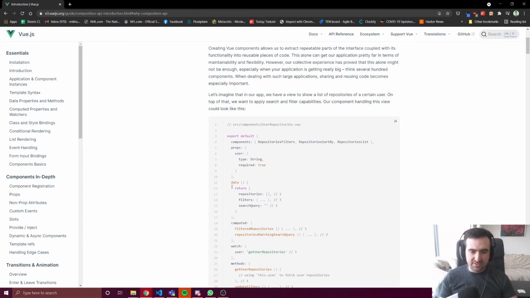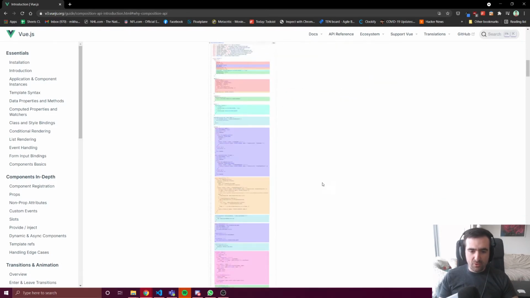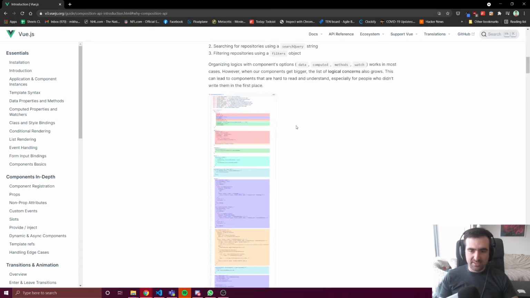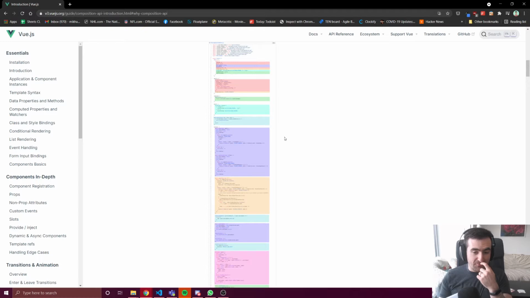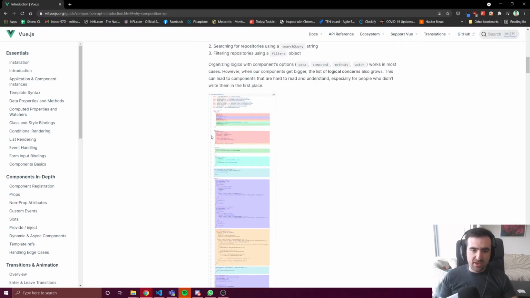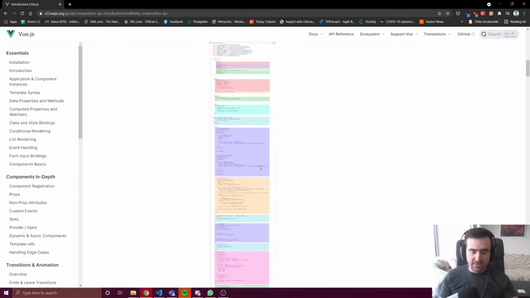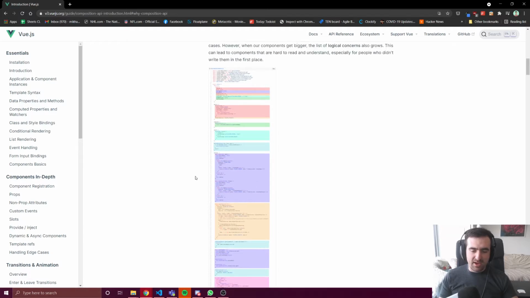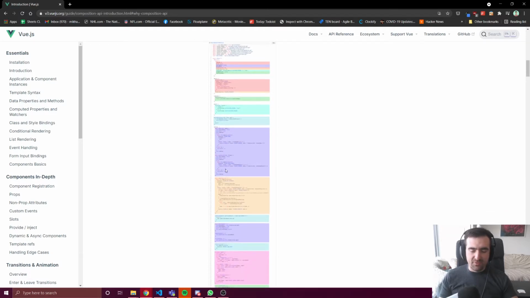So that it's very deliberate, very componentized, with a very separated structure between them. Now, when you take a look at this quick example, what they're trying to say here is that every color represents a functionality. In the option API, if you have a computed variable that also ties into your methods, you separate those functionalities out into completely separate chunks. And it turns out looking like this.